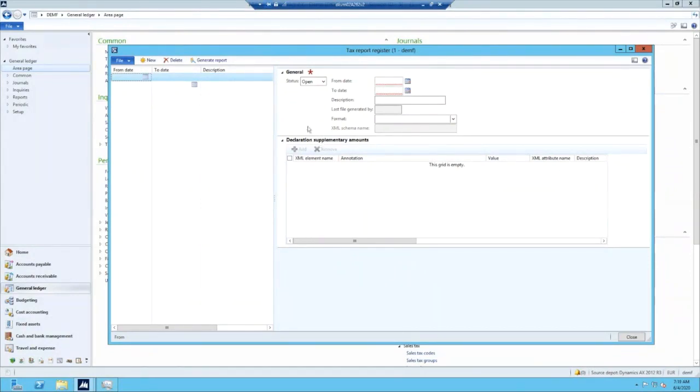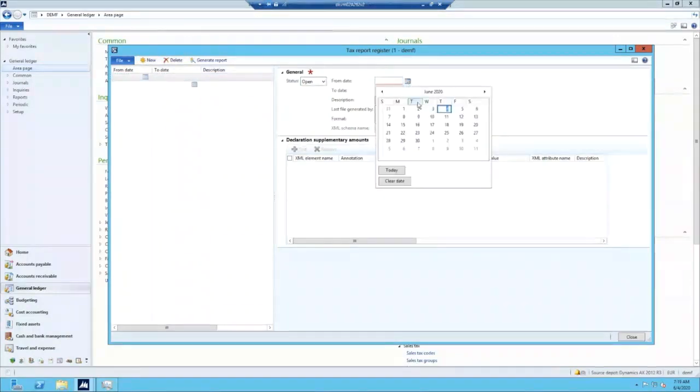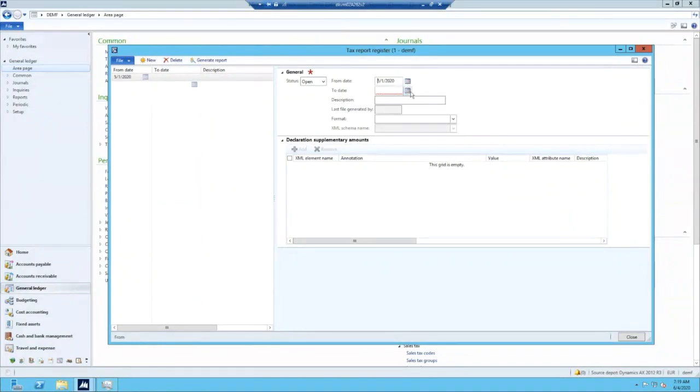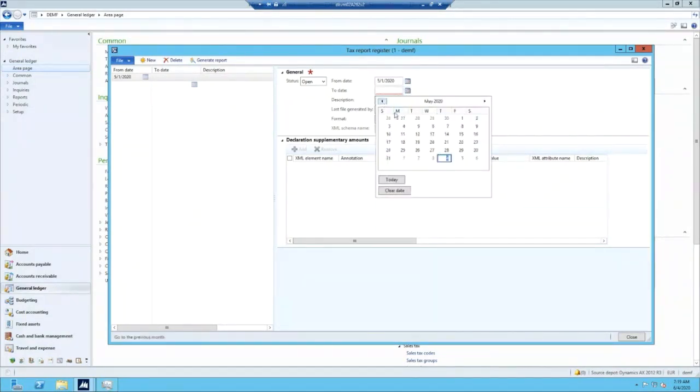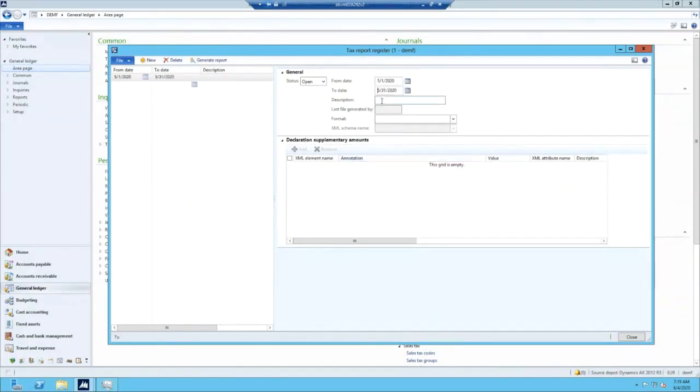Here, the business user will create lines for the new report and generate the report itself. So first of all, our business user will click on the New button and specify the period of dates, for example May 2020.